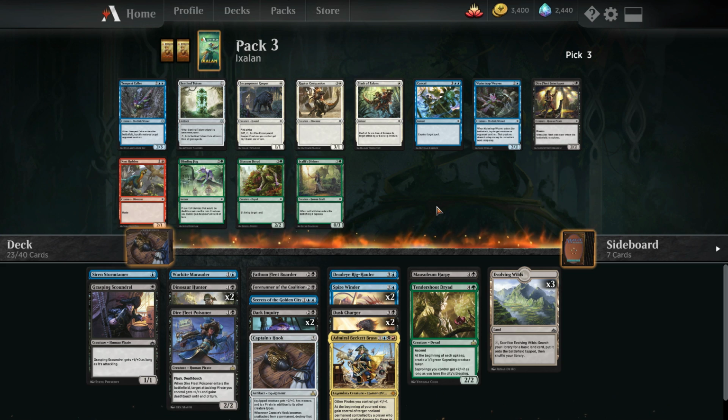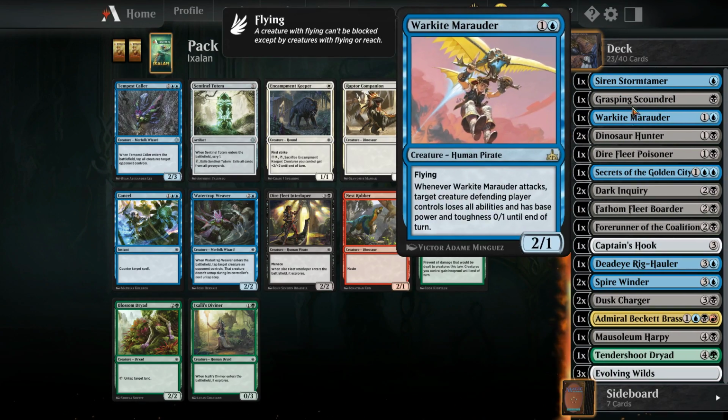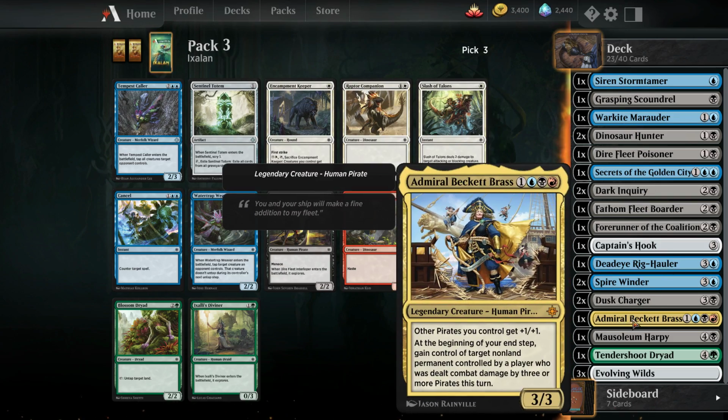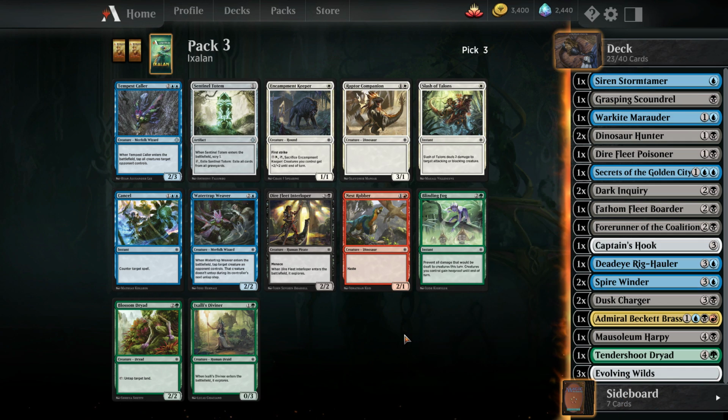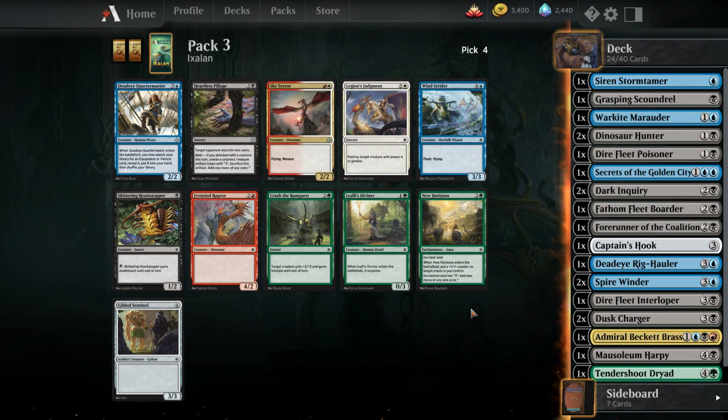That was the non-basic land in that pack, that you choose a creature type when you play it, and then it just taps for any color for that creature type. But that would be exceptionally good in this deck, because then we can just say Pirate, and it'll help us cast Beckett Brass, and also our other pirates. Pack's not very good for our deck. I guess we just take a Direfleet Interloper, because it is a pirate.